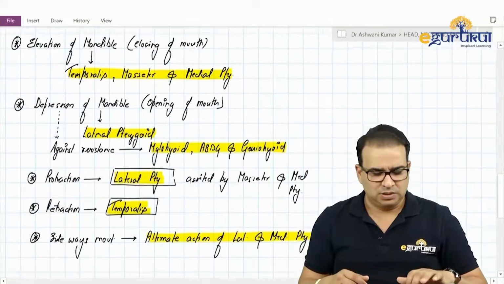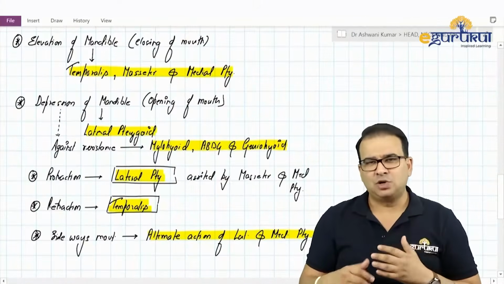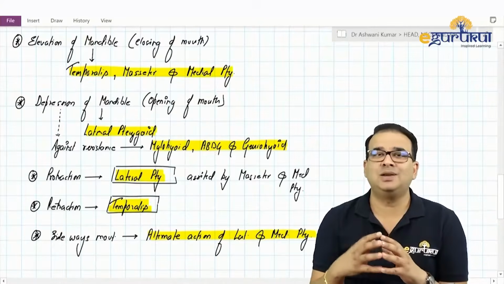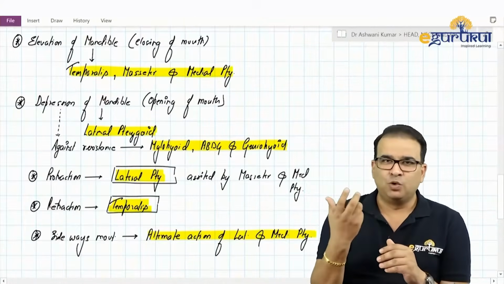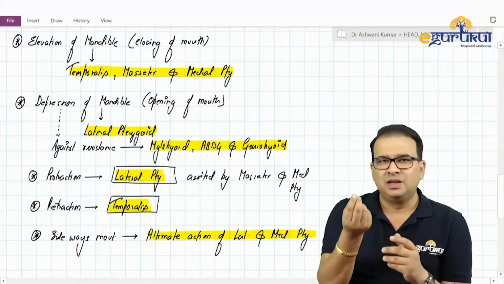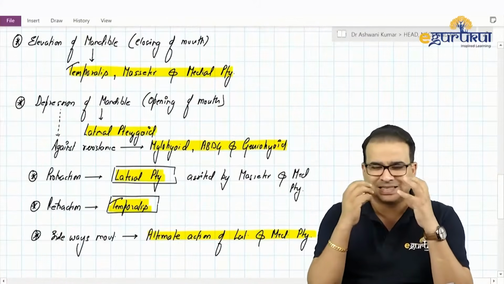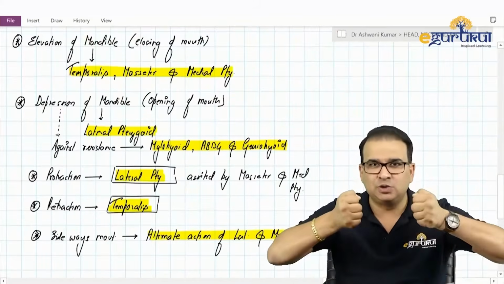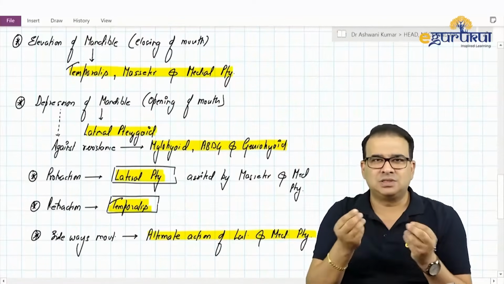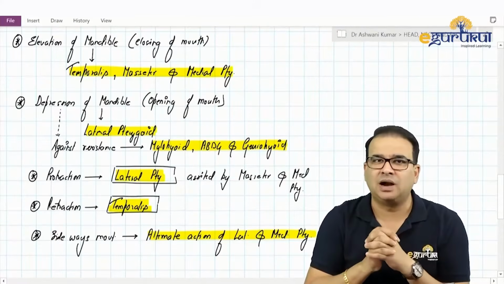So that's about the TMJ. We already talked about the dislocation of TMJ. The most common dislocation of temporomandibular joint is the anterior dislocation. The only thing which is supporting the head of the mandible in front is the articular tubercle. It's a very small tubercle only. So the excessive opening of the mouth can also lead to this anterior dislocation. The head of the mandible can come out because it is just supported by a very small tubercle, the articular tubercle.